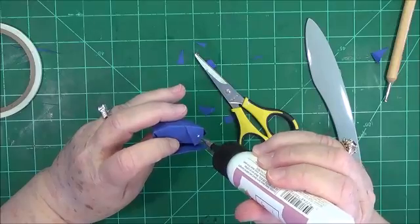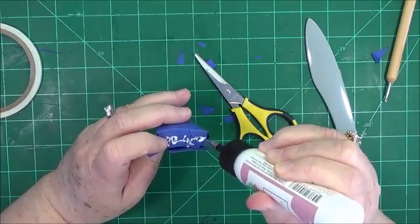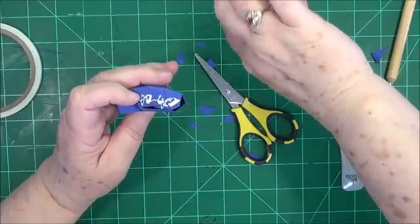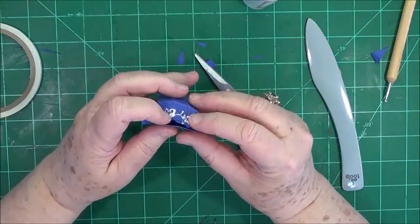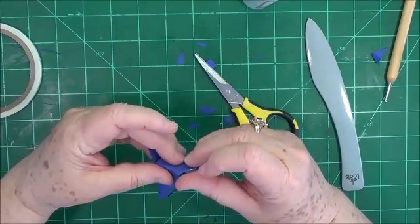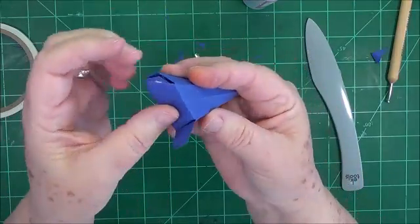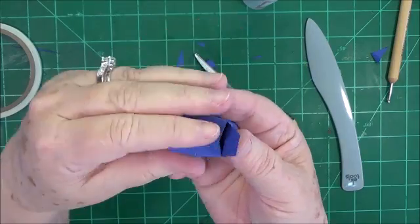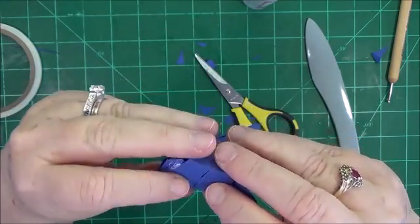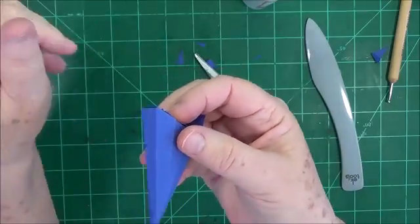Alright, so what I'm going to do, and you can use score tape here, I'm just going to use some of my liquid glue and glue these parts together. I put liquid glue on that side, and then I'm just going to fold these over and kind of shape my spigot, a little spout. I'm sorry, I keep calling it a spigot. That's what we call it here in the South. I'm going to shape it a little bit.